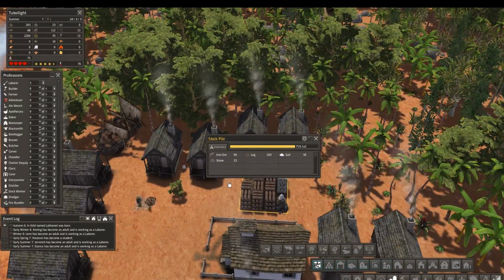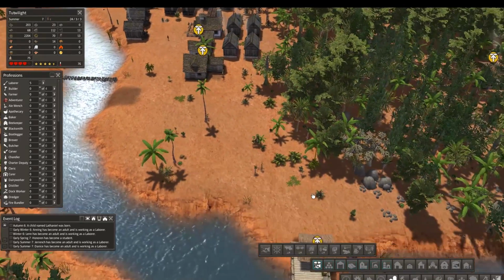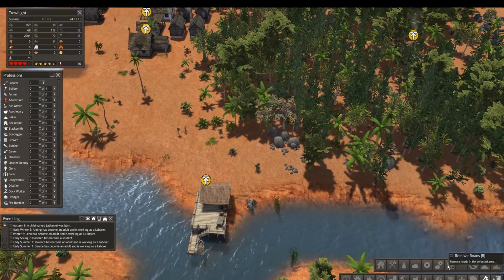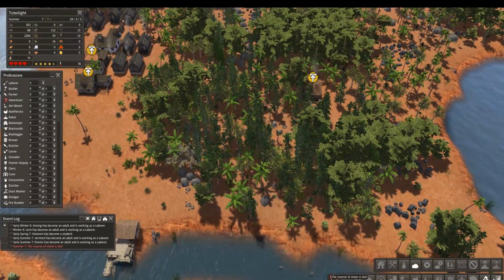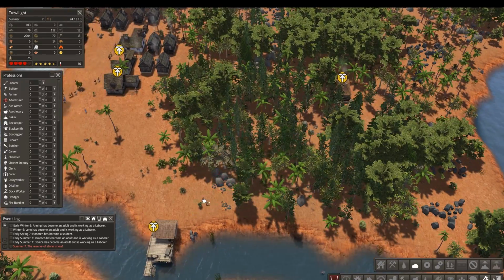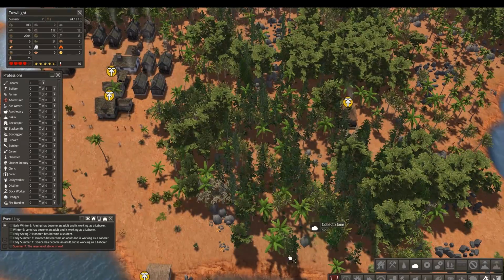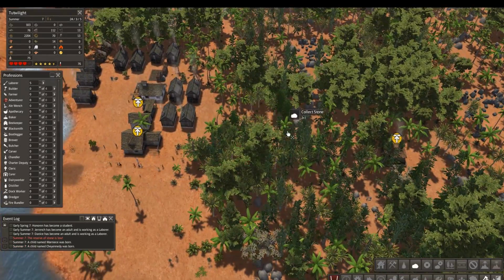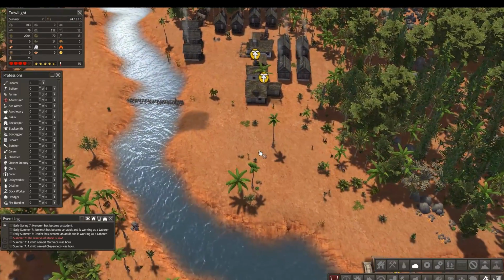Looks like we have enough logs. We're not going to have enough stone. So obviously we will need to queue up a little more stone removal. And we're going to want to do it from these areas over here where we are meant to be gathering food. So that will clear up some extra space for the actual herb gathering to take place, or herbs to grow rather.